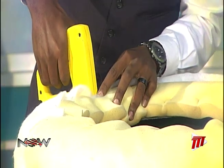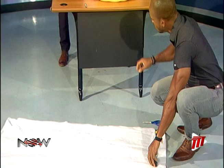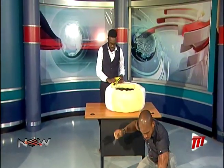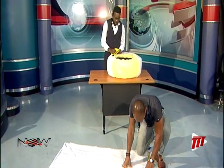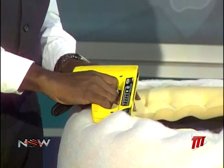While I continue, remember, you have to pull, right? Yep, you do. Pull and then tap. Just keep it tight so it'll be smooth. Make sure it's smooth and tight.